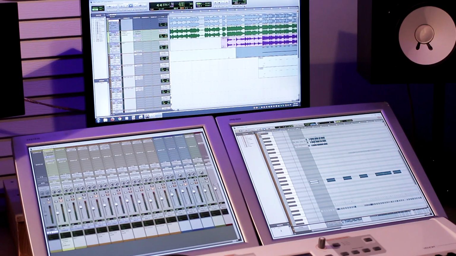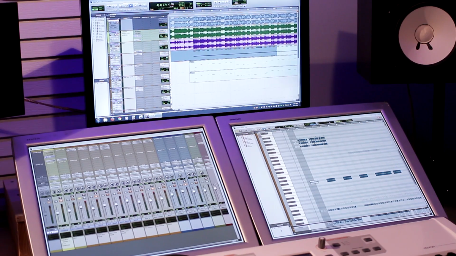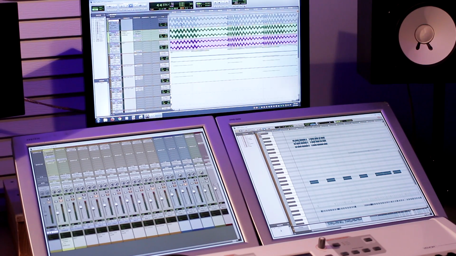If I zoom in here, you can see there's like little blocks. MIDI is actually data, it's not a sound file, but it can control synthesizers, it can control samplers, it can control beats. You can do all kinds of cool stuff with MIDI, and actually this one right here that you're seeing is the beat of the song, and that's playing back drum samples in Battery 4, which I'll get to in a minute. Right here you can see this is an audio file. You can see the actual sound waves here.